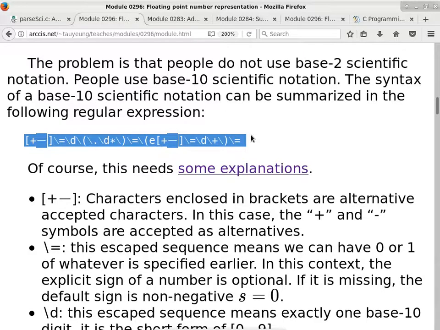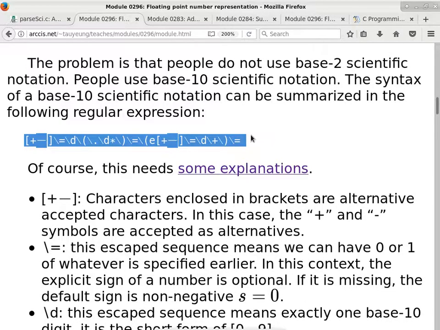Also it's optional, so it can be any digit, like 5 or 520, any base 10 number. It can be 5, can be 5.0, can be 5.05, can be plus 5.05, can be negative 5.05, can be 5.05 E20, can be 5.05 E plus 20, can be 5.05 E negative 5.